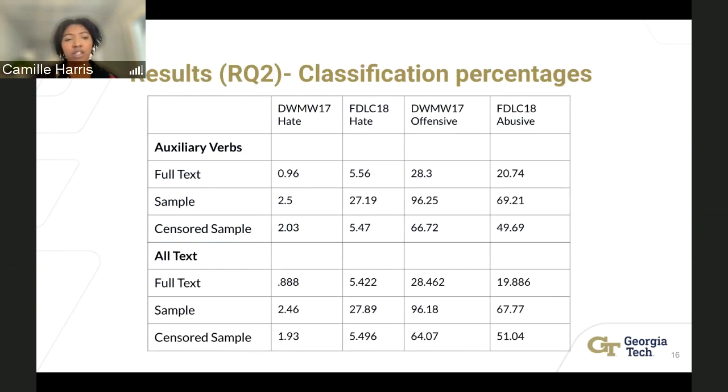Here are the results displayed for auxiliary verbs. To see the results for all 4 grammar categories, please check out the paper. But the results are very similar across all 4 categories. If you compare the auxiliary verbs category to the full text, you'll find that there's not a significant difference in these grammar categories from the overall classification. So this would imply that these grammar categories don't have much of an impact on the overall classifications here.